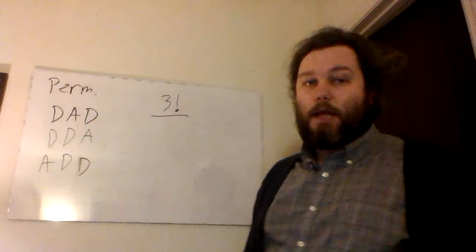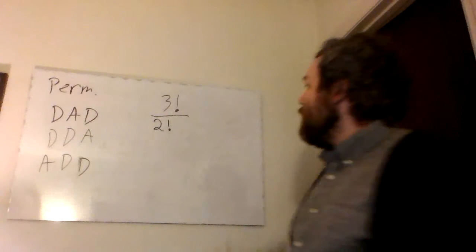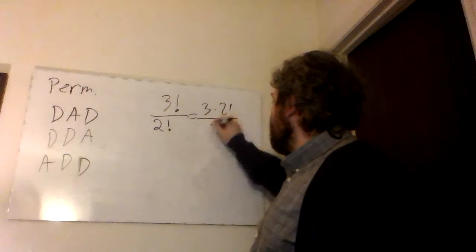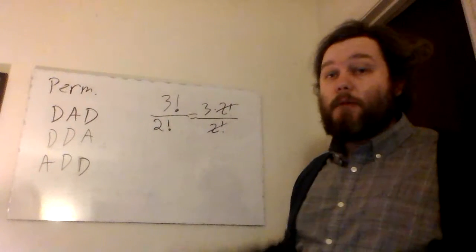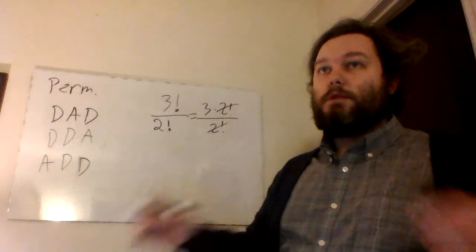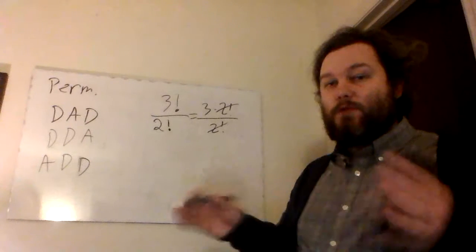Okay. So we need to come up with a way of not overcounting. And that 6 I had up here would have overcounted. So first, treat them as if they're all unique letters, and then see how many you're duplicating. You have 2 D's right here, so we need to divide by 2 factorial. Now you have 3 factorial over 2 factorial. That's 3 times 2 factorial over 2 factorial. There's 3 ways. We already knew that, but this is a systematic way of finding out how you do that. Always treat words with letters as a permutation. They're not combination. Order matters. It's unique of which way you put them. Okay?